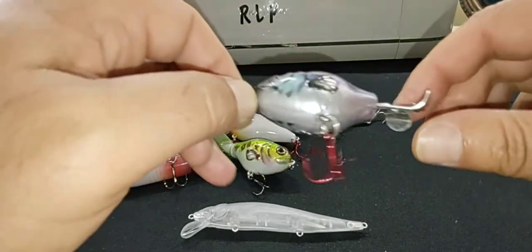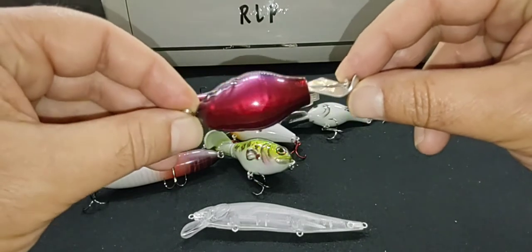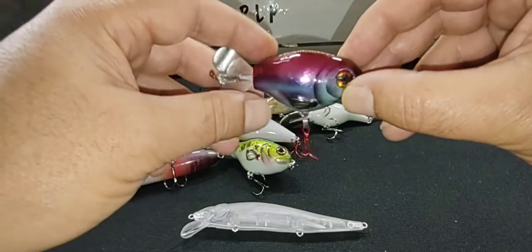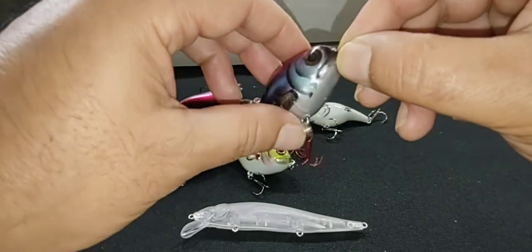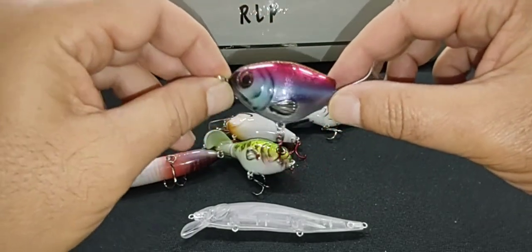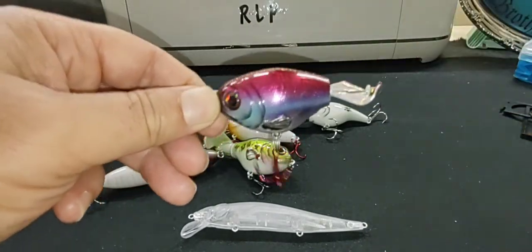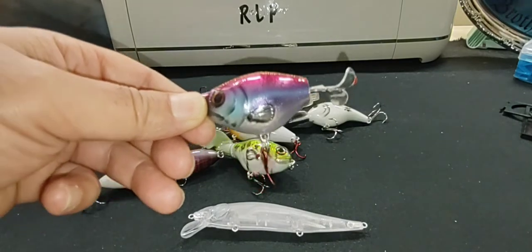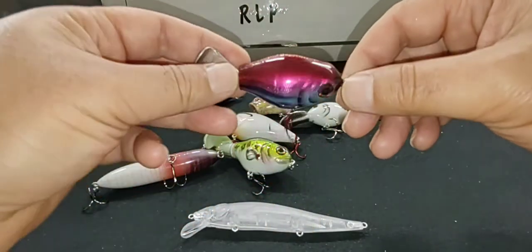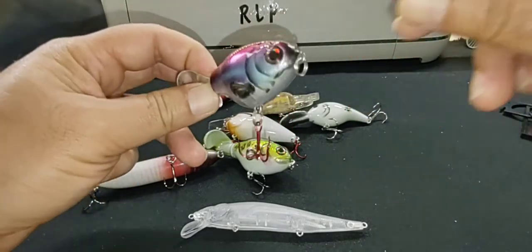I can't talk. But yeah, I love this color, this pattern. The color is nice. I really like that. It's candy paint, man. You cannot go wrong with candy. That is sweet. The buzz bait blade, there it is. Yeah, I said it. It's a nice color, man. I love this color. I will be putting this on like a rattle trap or something. That color combo is sweet.